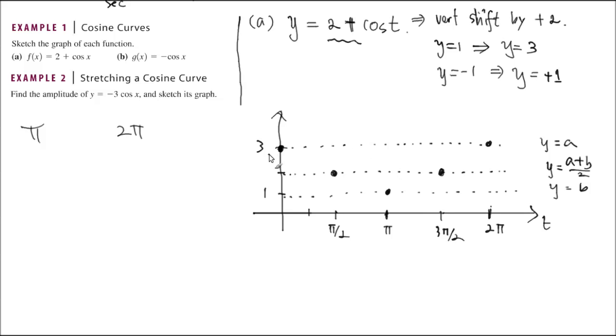Cosine graph hooks like this and makes a little bit of straight line looking, and then hooks like there. Straight line looking, go down like that. So that's the graph of cosine, shifted vertically by 2. Make sense? Yes. That is a cosine graph. If it is a cosine graph, you start at the top of the amplitude. If it is a sine graph, it starts at an equilibrium position. Okay? All right. So that's the vertical shift business.